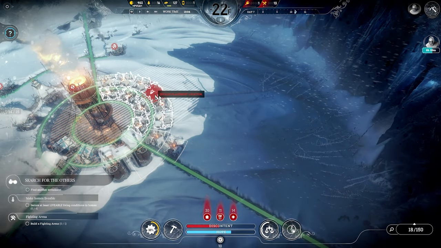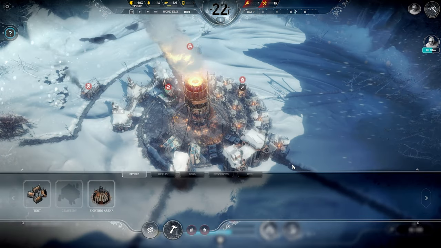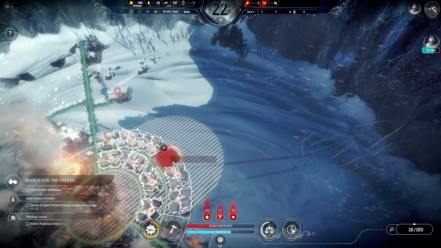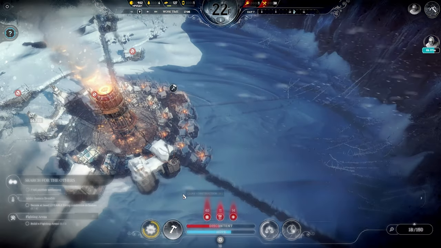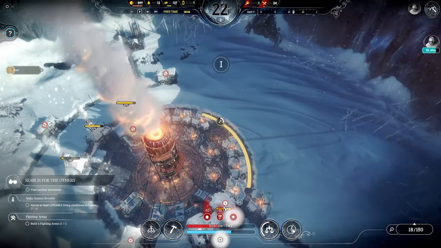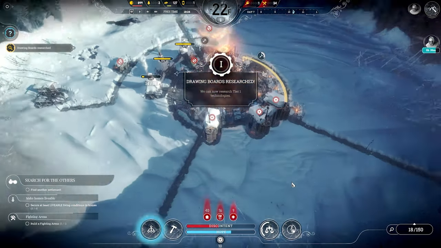I'll go ahead and go for there. That seems to be the most centralized spot to do that. Fighting arena. Go ahead and wrap a road around there. Then we will hopefully get enough stuff to build some homes. Not really. People are going to get a little cold tonight.